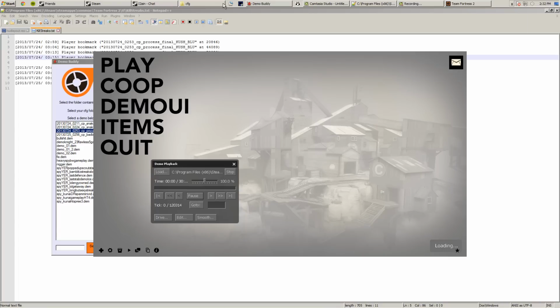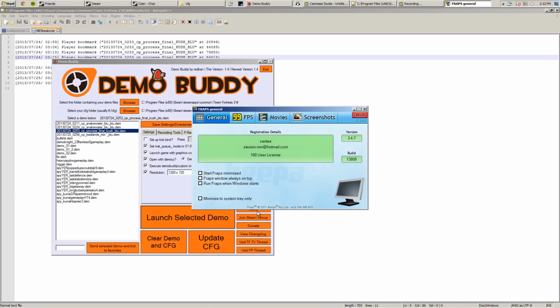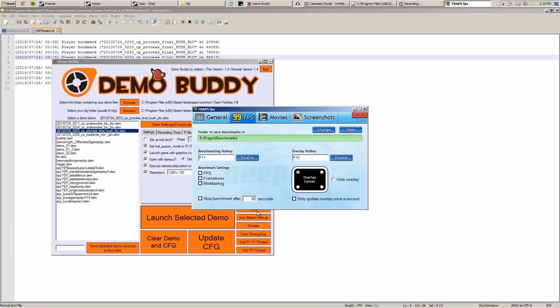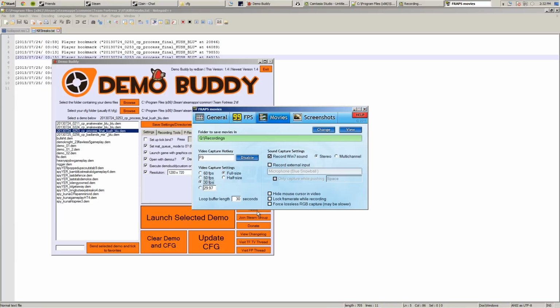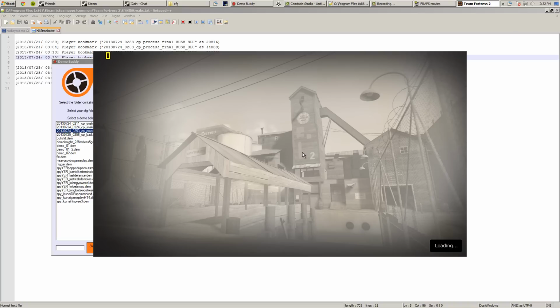Now, Fraps is a piece of recording software, and I run at 30 FPS, just full video, and I don't record my mic or anything, and just press F9 when you want it to start, and press... Oh, it didn't open. Let's see. And then you press F9 again to stop the video, and voila, you have a video.